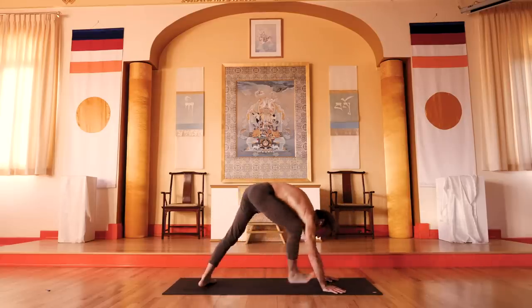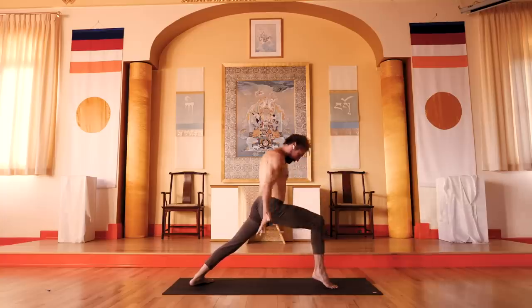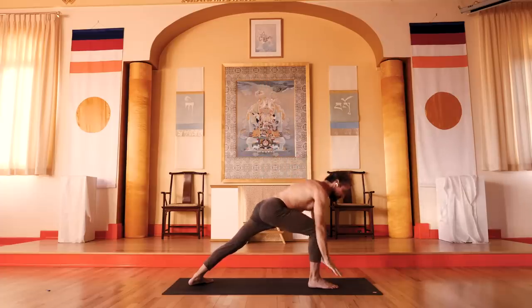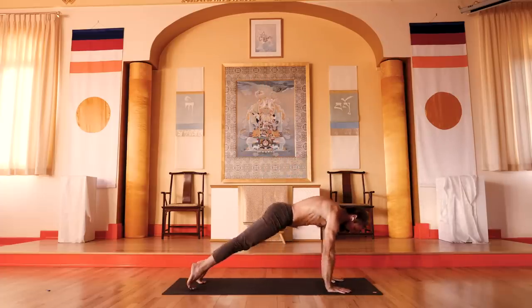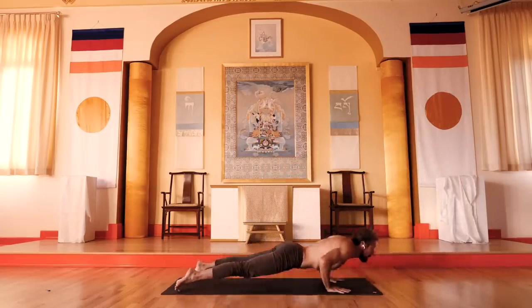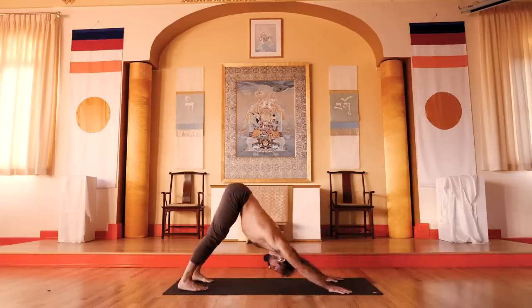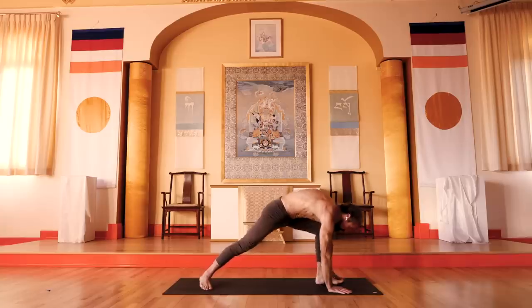Step the right foot forward. Then inhale, reach. And exhale to Chaturanga. Inhale, wave up. And exhale, back through downward facing. Step the left foot forward, finishing the exhale there.